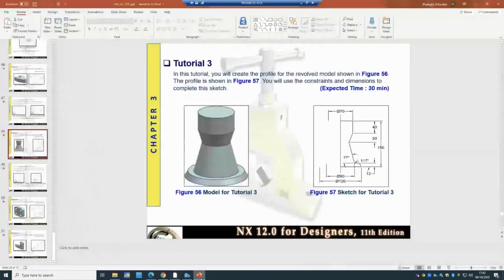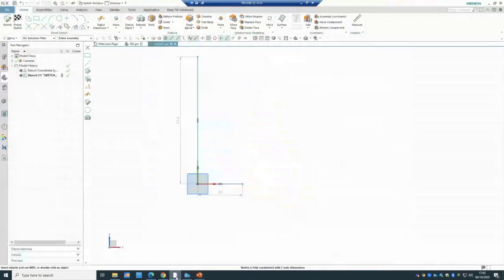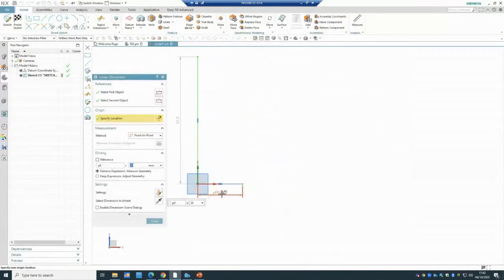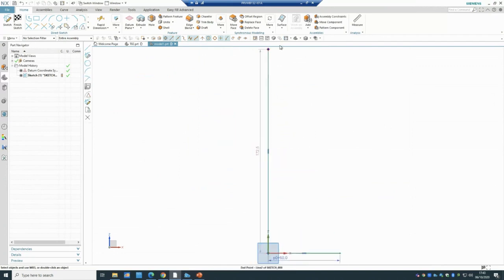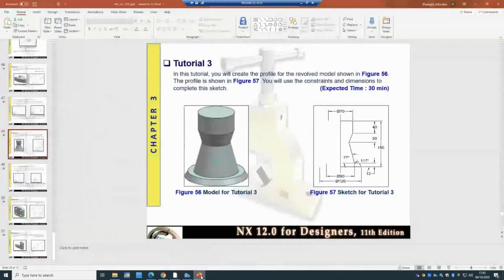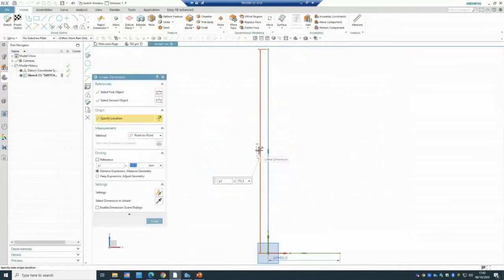Let's go and see. The length of the line that I have, this one, is run by that. So it's technically the diameter of that one. So the length would be 60. And also that length would be 35, because I have the diameter of 70 on the top. So it would be 35 and 60. This one is 60. And the line on the top, I will just leave it for later. But the height of it, what was the height? It's 150. So that one becomes 150.